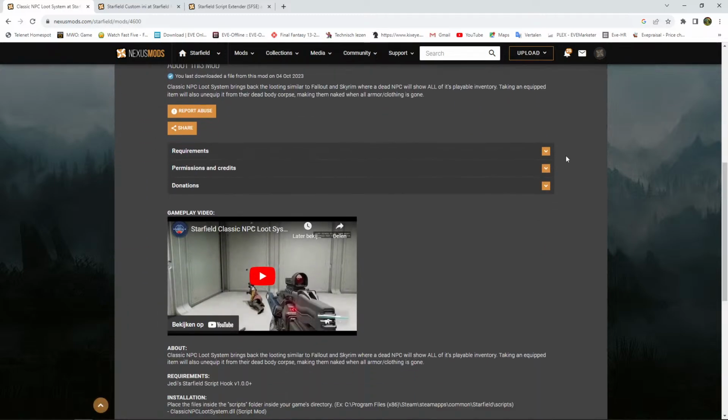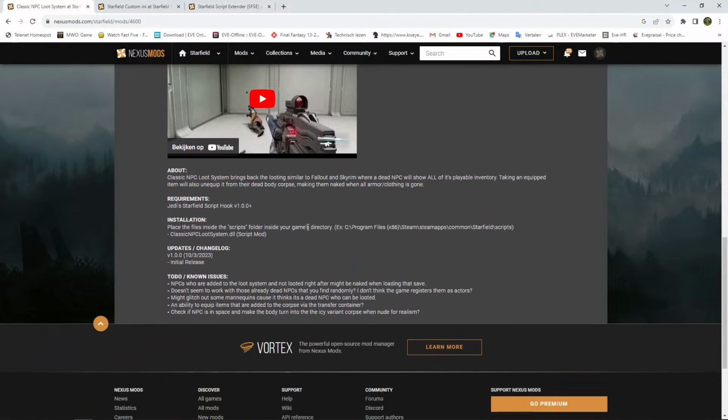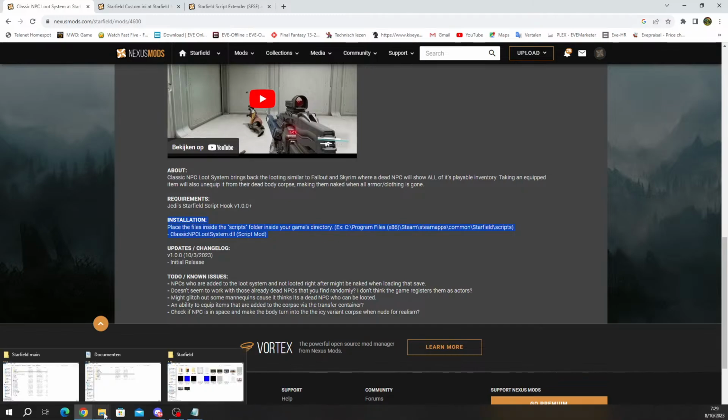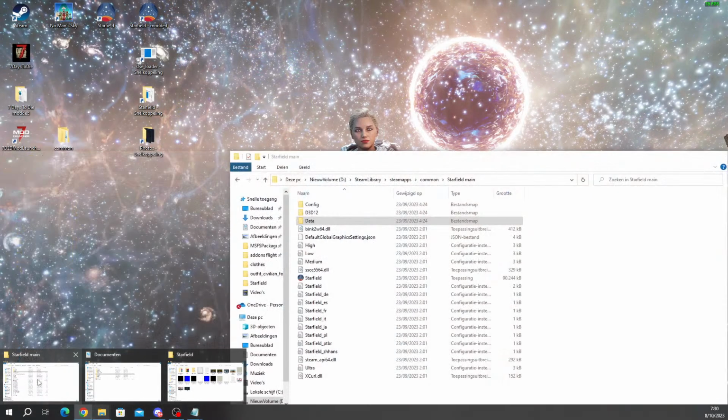Basically, always check requirements. So I need Jedi Starfield script hook. You're gonna have to download that one just to use this mod. And it pretty much says in installation what you're gonna have to do. Place the file inside scripts folder inside your game directory. Game directory is your game itself. That's documents.